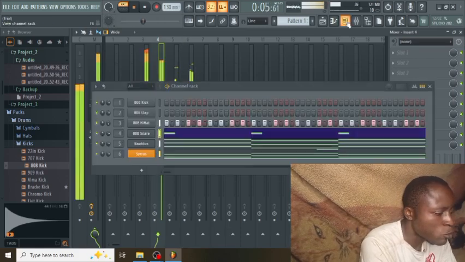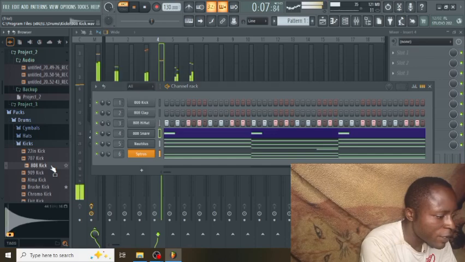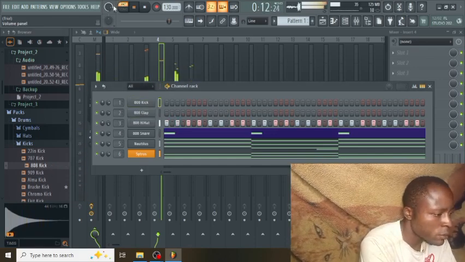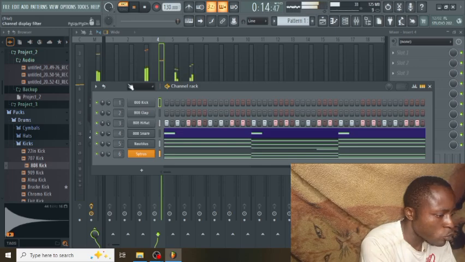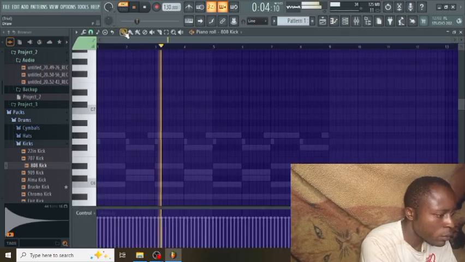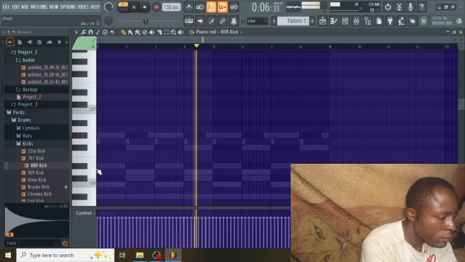And the next step is I'm going to program my kick now. And this is my kick. My kick is going to be the main source. Just right click, press piano roll.